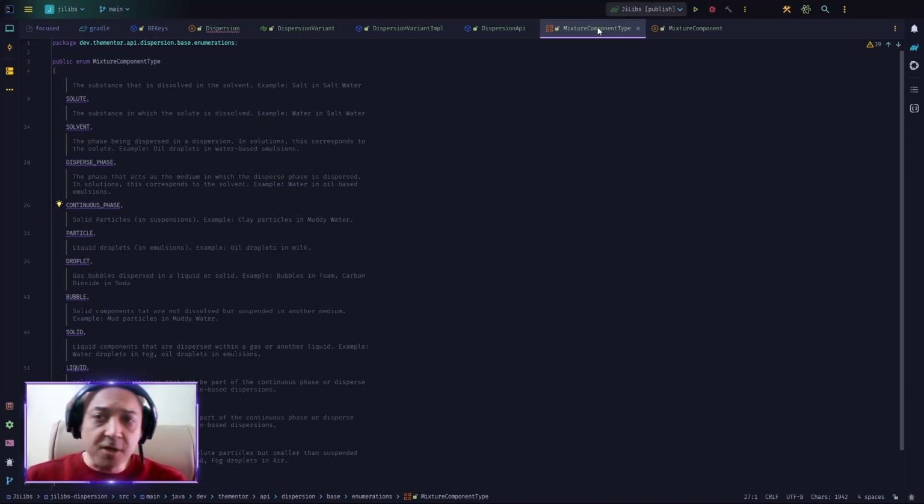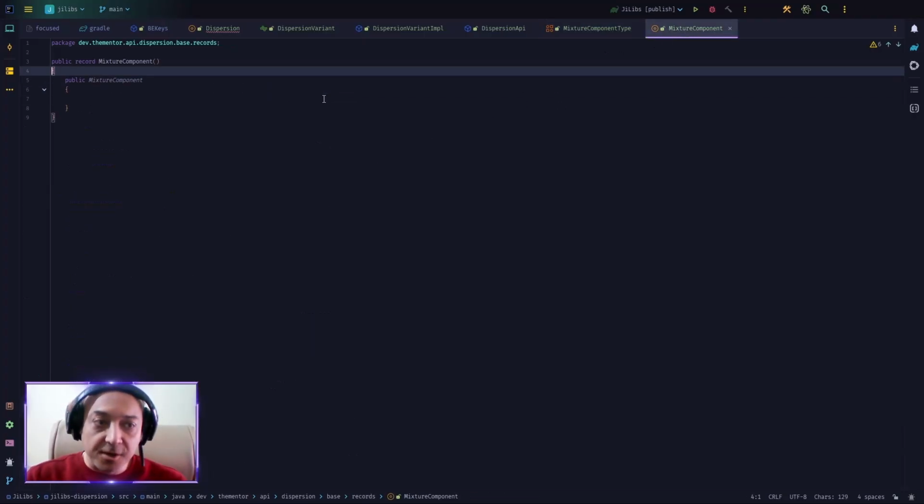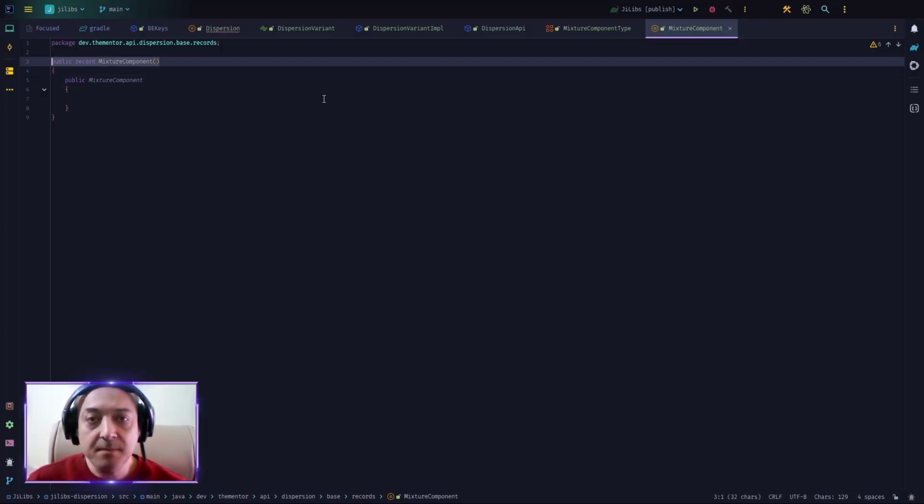Anyway, the mixture component type is just a simple enum. So I didn't waste your time typing these things and talking about different types. Javadoc is there so that you can read it. However, when it comes to the mixture component class, we need to talk. The mixture component can be a class or a record. The difference is that records are immutable, meaning that the first time you create the record, you can't change the values. And that is exactly what I want for a mixture component.